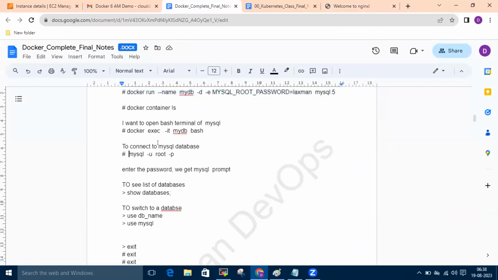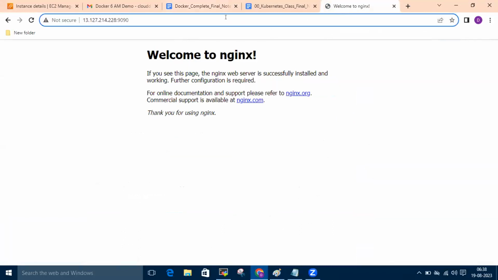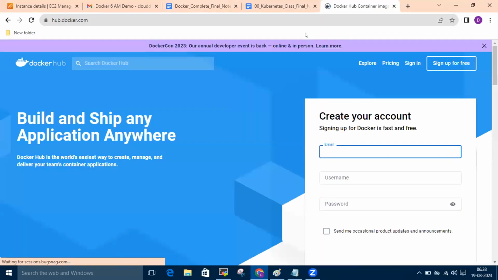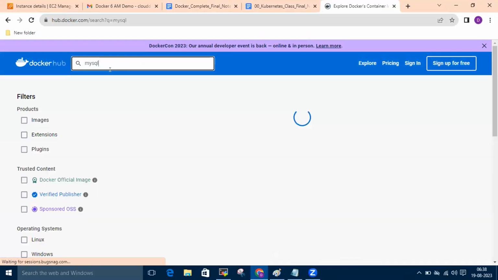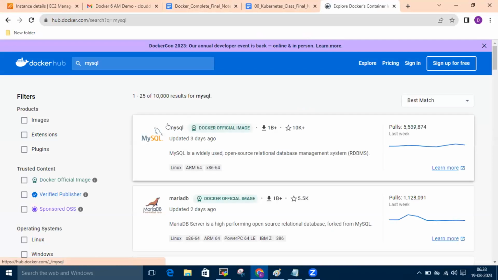mysql, to connect to the MySQL database, which is the default database that will be there. mysql, what is the user? User is root. Where can I get it? If you go to Docker Hub, all the things will be documented. MySQL, you go here, you click on this.